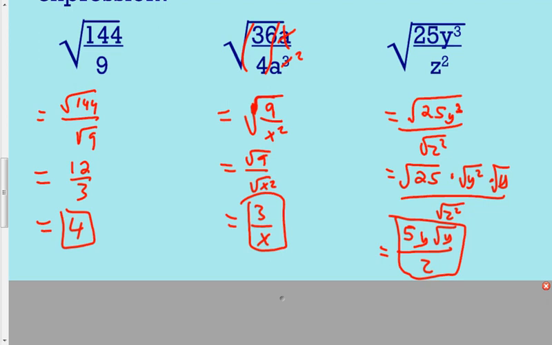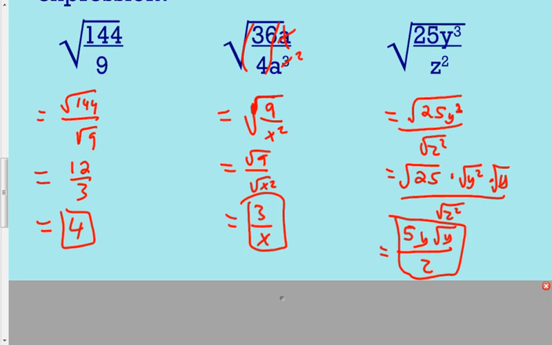Second one, you could simplify the inside first. So I reduced the a over a cubed to just being nothing on the top over a squared. I think I just changed it to an x. Sorry about that. And then the 36 over 4, you could reduce before or after. I reduced it before and I just got 9, so that stays on top. And then when I simplify it, you end up getting 3 over x.